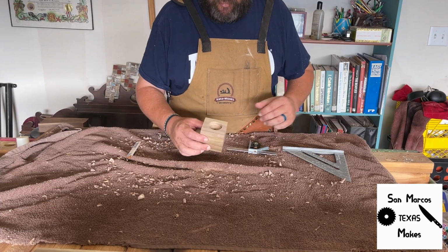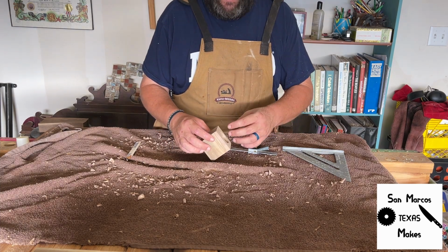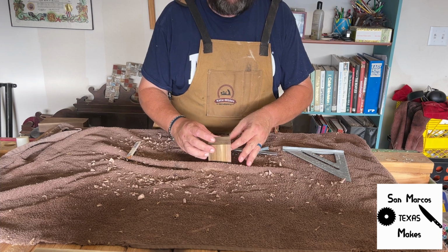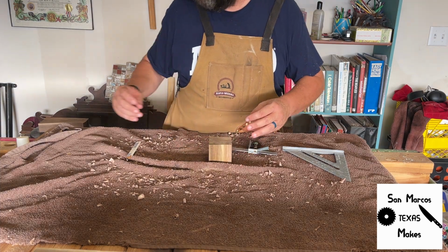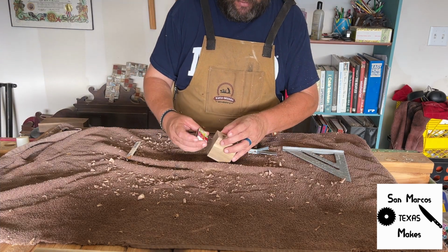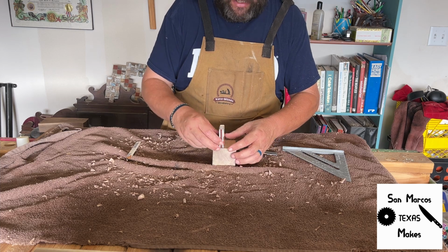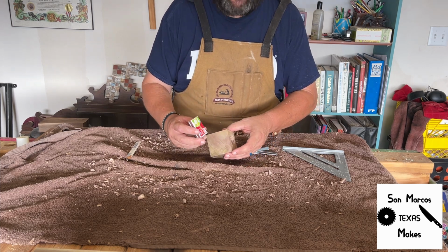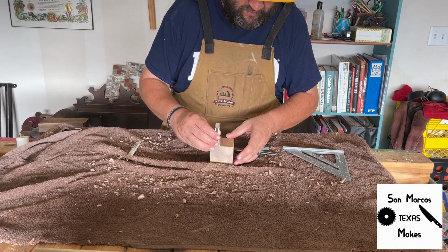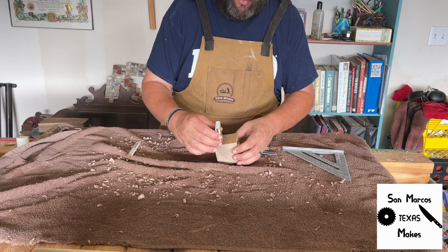Okay, so if we're happy with our hole, the depth, we can now move on to cutting the side. The only thing that we really need to think about here, if you take a matchbox, what I have been doing, you want to just kind of draw it out. I think the easiest for what I found to do is just put it there, but you want to make sure you're not too high so that you're going to drill into the hole.